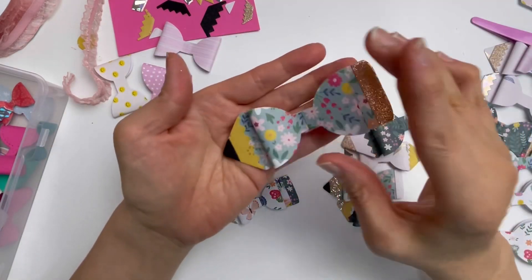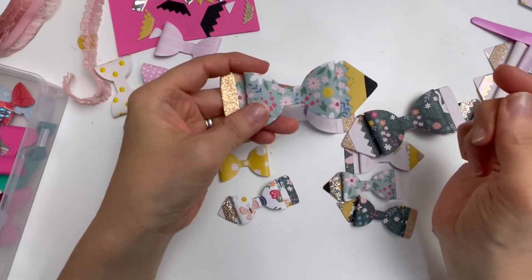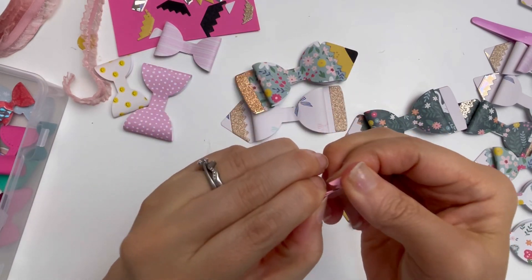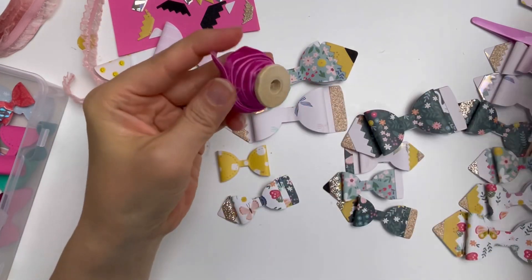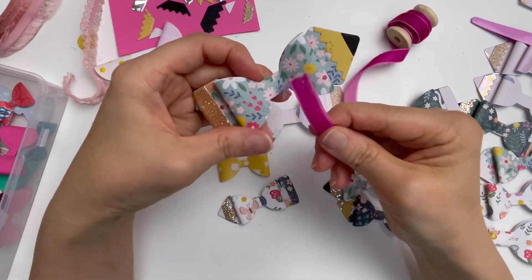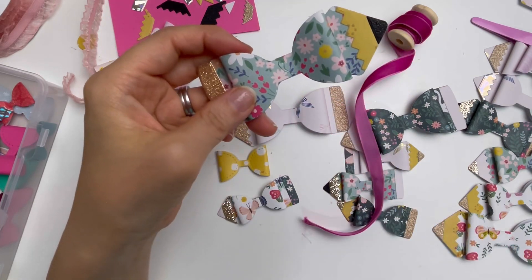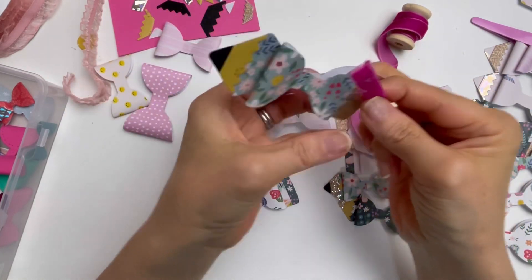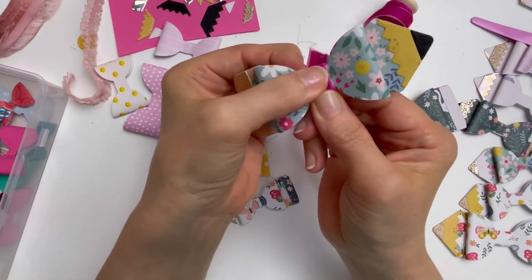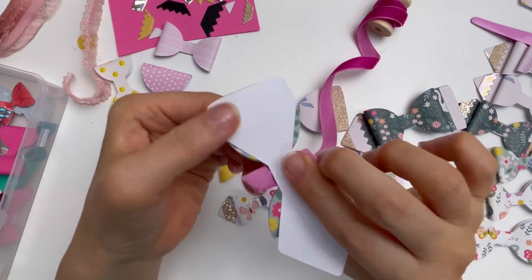With the large one you can leave it like this and just decorate with ribbon. I've got some nice hot pink velvety trim that was gifted to me in my recent happy mail and I absolutely love this color. To add the ribbon, you put the glue in the middle first. It doesn't matter which direction you do it because the pattern direction is not that important with this design - you just put a little bit like this to start.